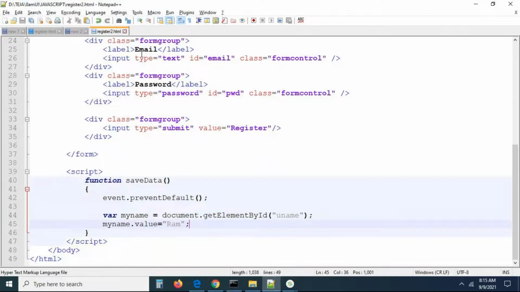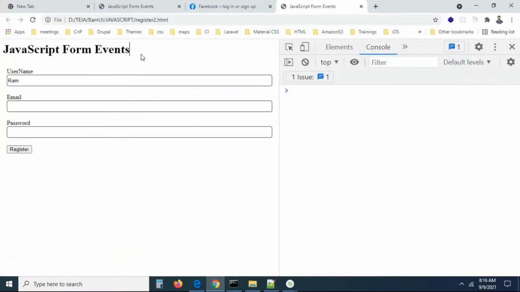How can we get the value? For example, this is the setting value. Now, if you want to get the value, you don't need to assign. Simply, you can write console.log and you will get the value you entered into the form. Now you can go and submit this. I entered hello world. On submit, you are getting hello world. The value you entered, this value we have to send to the server.